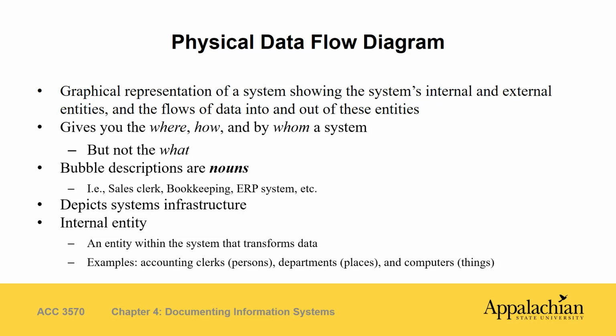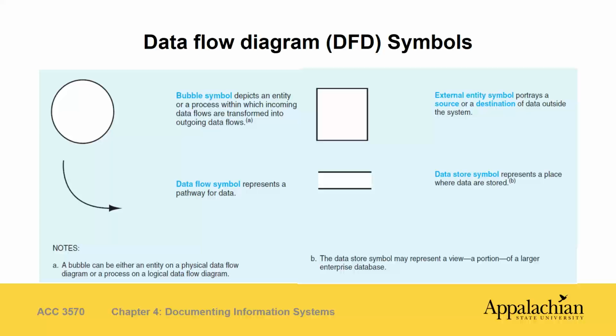So we're going to see a situation where a customer is both an external and an internal entity. A customer can be an external entity if they just place an order online and that's it. They end up being an internal entity if they process the data, and there's a back and forth where they have to approve or not approve something like that.